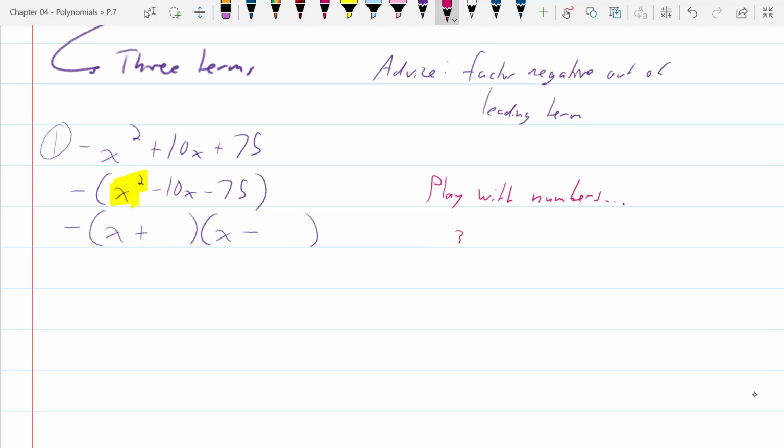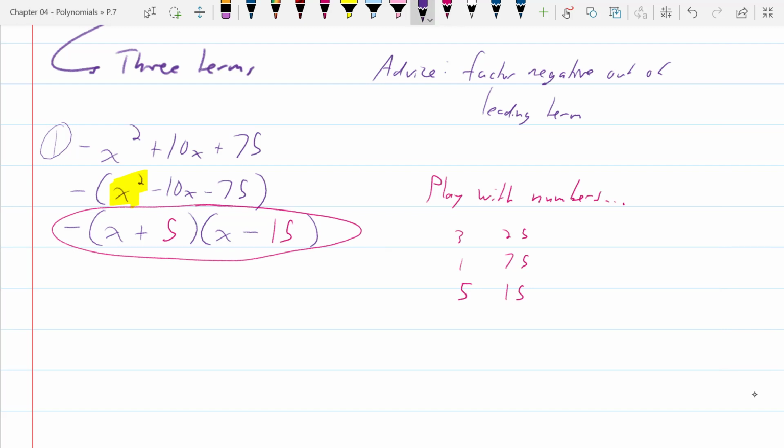I know that 3 and 25 multiply to 75, but those are nowhere near 10 apart. I don't want to do something like 1 and 75. I know 75 is divisible by 5, and if I do the work to divide 75 by 5, you get 15. Those are 10 apart from each other, so if I make it a negative 15 and a positive 5, that will multiply to become what I need. And this is a fully fine factored form.